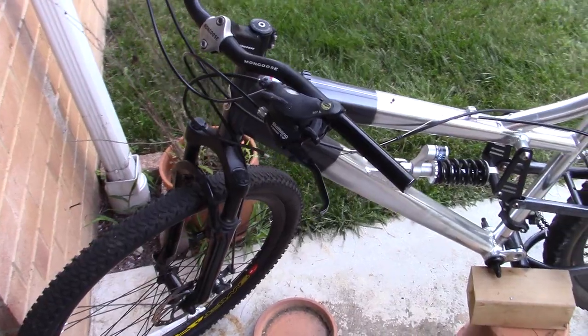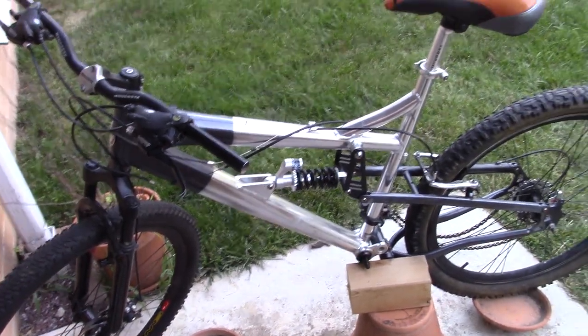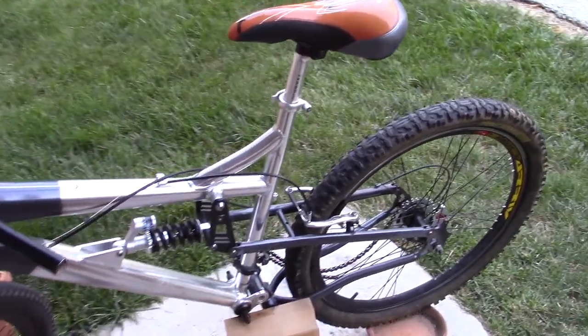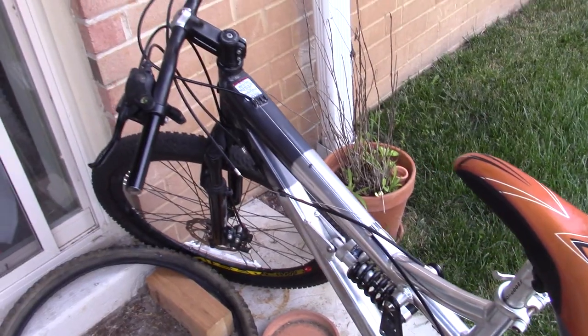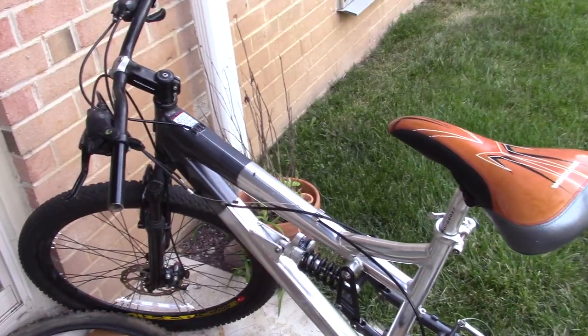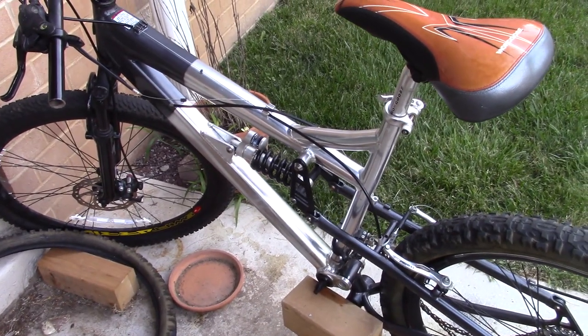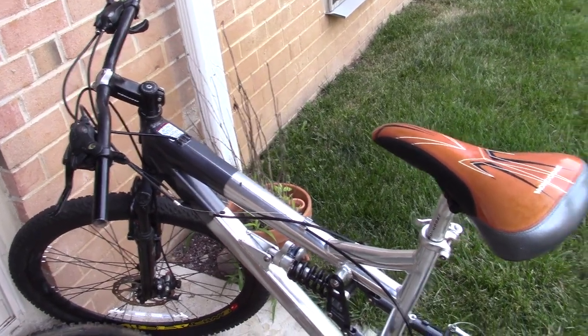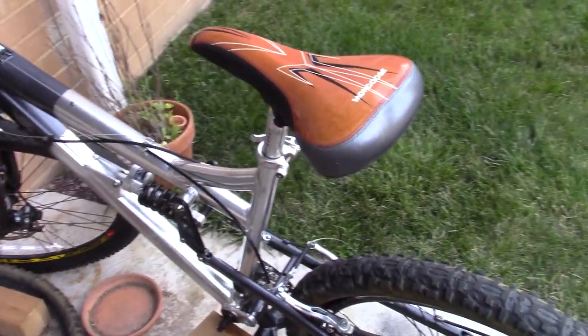I have repacked the bearing on the front wheel and the rear wheel, readjusted the brakes on the front and the back, put in new brake pads, new cables front and back, and then I repacked the headset too. Work-wise it is 70% done. All I have left is to repack the bottom bracket, which is now seized, and change both shifter cables and the front derailleur and the rear derailleur.